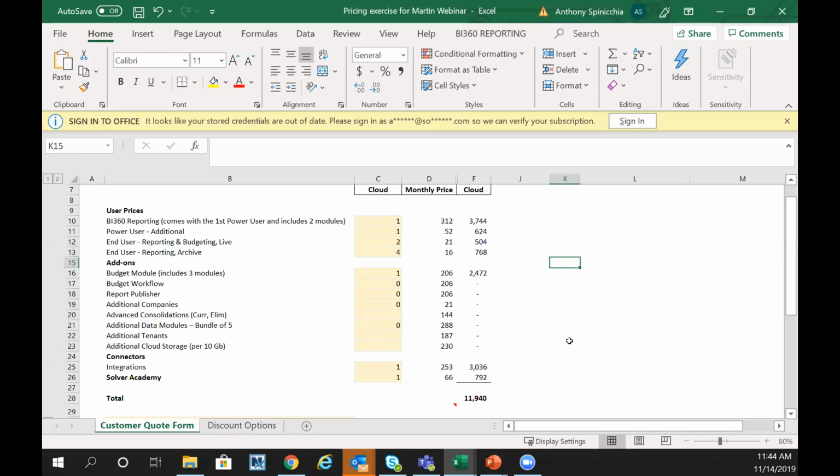Power BI, I want to address that. So we don't sell Power BI licenses, but we have this API for Power BI. You'll get your Power BI licenses however you do that through Martin, but what that would require is an extra integration, that API to Power BI. So all you're paying is for an additional integration.